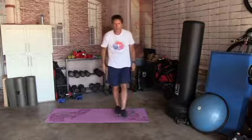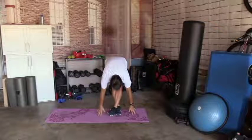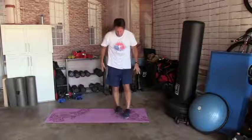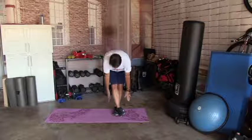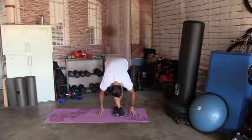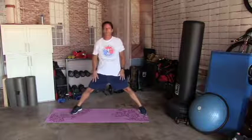All right, cross your right leg over your left leg. See if you can maintain your balance. Go down, touch your toes, try to push your nose towards your knee. Boom, switching sides. Left foot over right, going down. Don't fall over. Push your nose towards your knee. Boom.